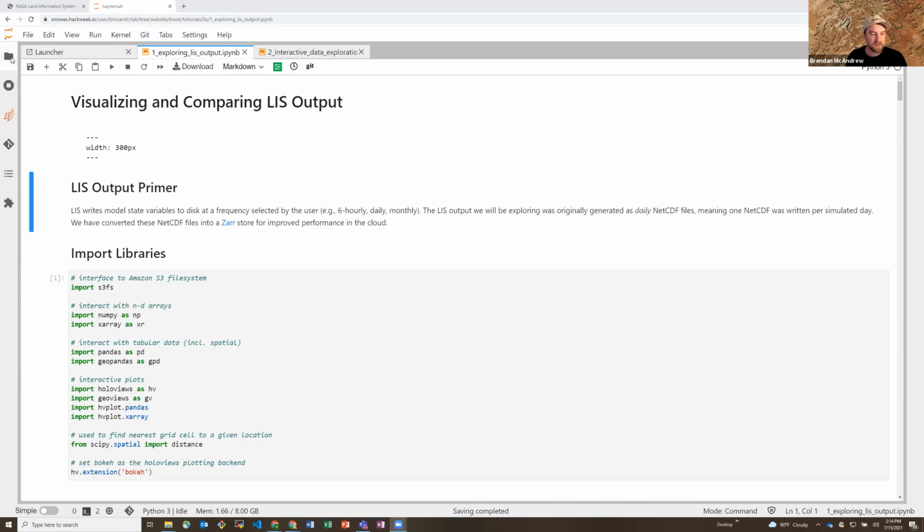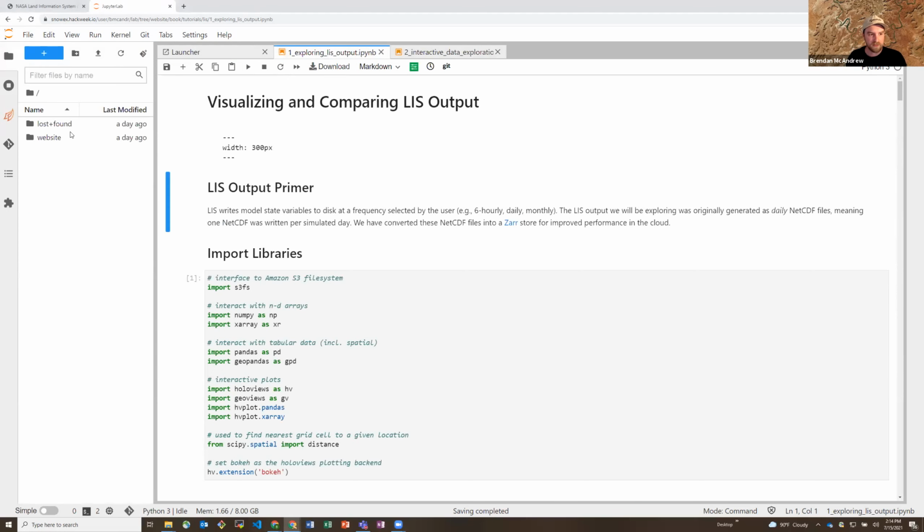In case you don't have it open just yet, just a reminder on the Jupyter Hub, we're going to dig down into the website repo, books, tutorials, lists, and we've got two notebooks here, the ones that start with 1 and 2. So I'd recommend opening up both of those.